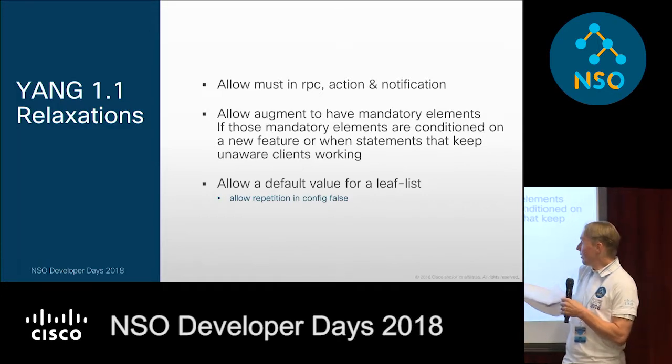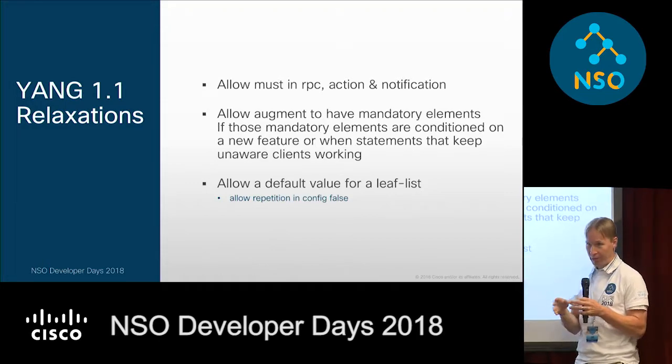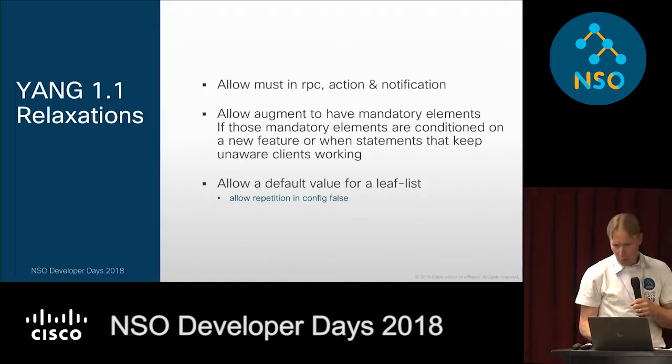A new thing that you can do is a leaf list. They used to not have a default statement, but now you can actually have a leaf list with the defaults and list some elements in there if you want to. It's maybe not the most common thing to do, but you can.